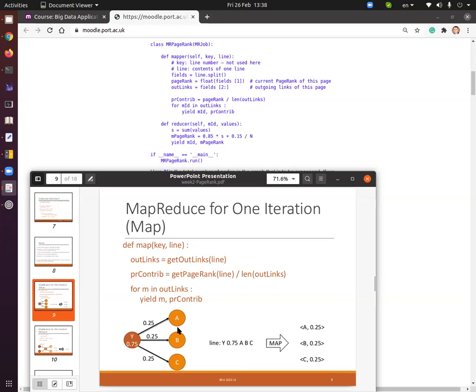For instance, in this example, Y donates its contribution to nodes A, B, and C. So this for loop yields or emits 3 pairs. The first pair is equal to A and the PageRank contribution, then B and the PageRank contribution received from Y, and so on.